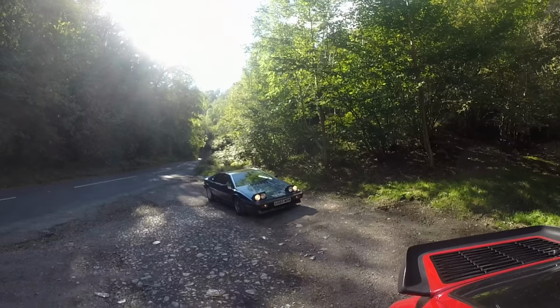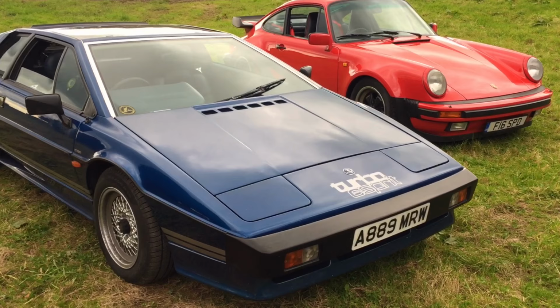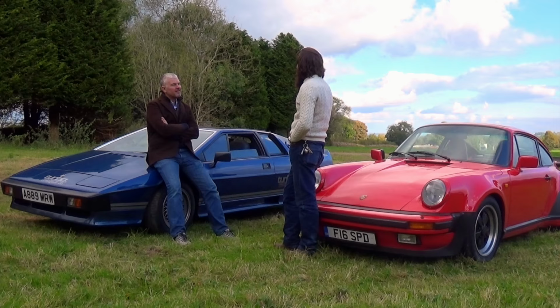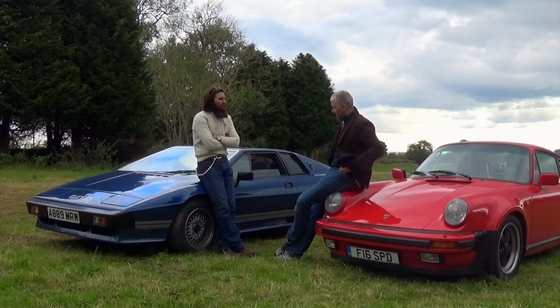We had a chat before about the cars, but it's the end of the day. What do you think? What are your impressions of them both? Yeah, I think what's amazing is that they are two 80s turbos, but they're just completely different cars. Yeah, I totally agree with you. Engine layout, the chassis, type of engineering. I think the steering's particularly sweet on that car, actually. It loads up, but not too much. One thing I noticed about this, but I really like it, is it loads up a lot more in corners, which surprises me, because it's rear engine.